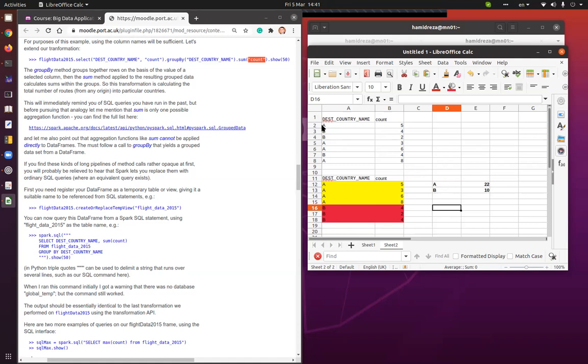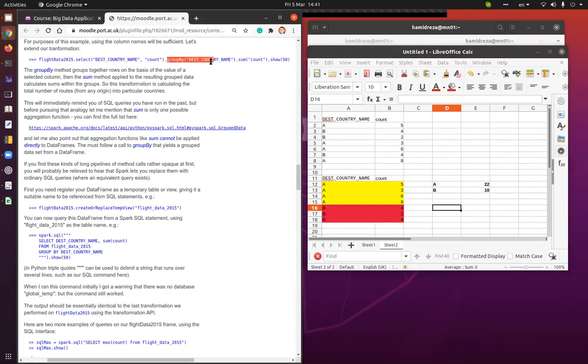So as we can see here, suppose flight data 2015 contains this data. I've selected two columns, destination country name and count.